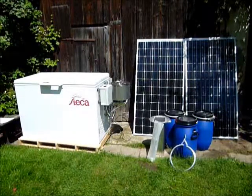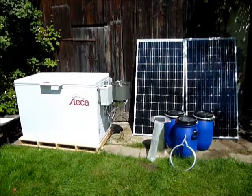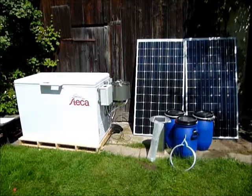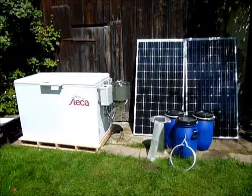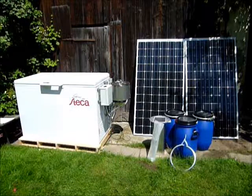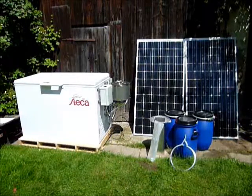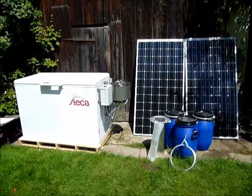The task of our project was to develop an off-grid milk cooling solution for small dairy farmers. We are using a Steka fridge which is normally run on a battery and have modified it in such a way that it can now cool down about 40 liters per day rapidly to 4 degrees.